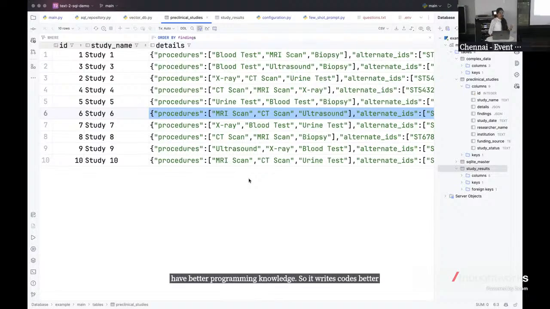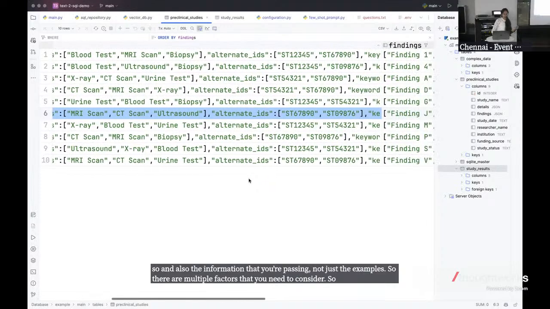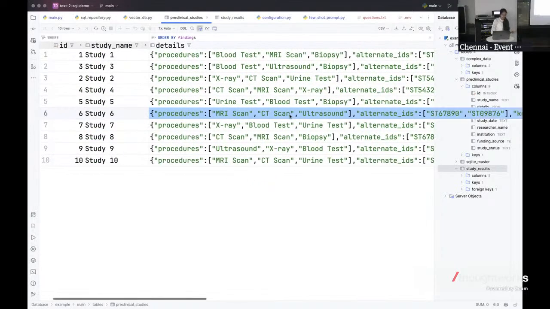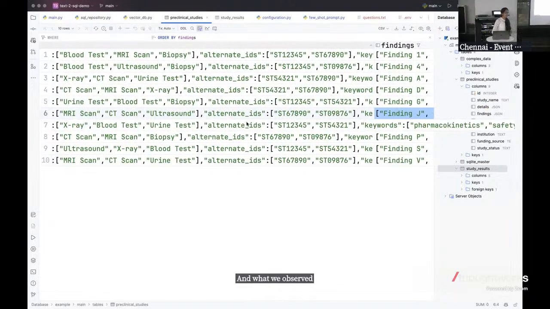So this is also a matter of the model that you're using, and also the information that you're passing, not just the examples. There are multiple factors that you need to consider. It has been in prod for a few days, and what we observed is that this setup works better than few-shot prompting.